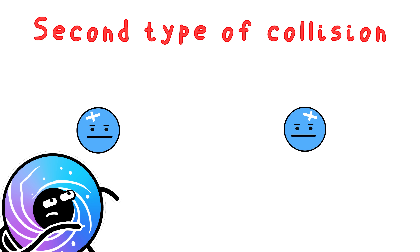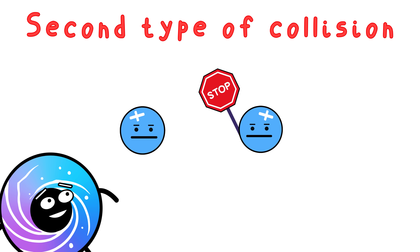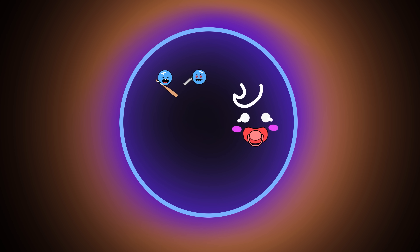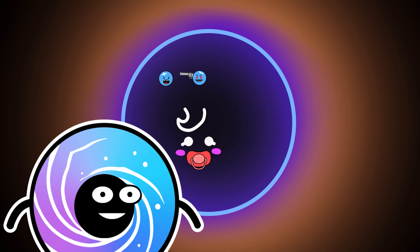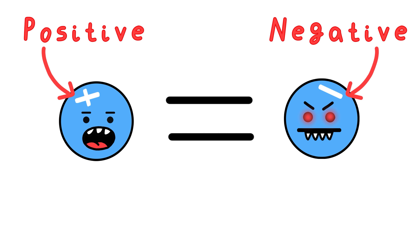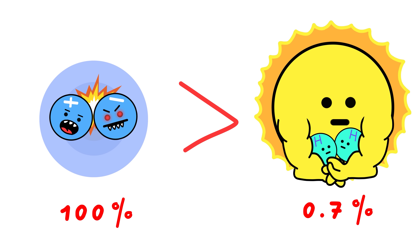But what if I told you there's another way to collide protons? One where we aren't just colliding regular protons, but where we are colliding a proton with its evil twin — an antiproton. And when we collide these two, oh boy, things go down. In fact, it almost caused the end of the universe before it even began. An antiproton is basically a proton's evil twin: same mass, but negatively charged. When they collide — matter meets antimatter — they don't fuse or bounce. They simply annihilate each other. Gone, poof. Every bit of their mass turns into pure energy, making it nearly 100% efficient — way beyond the sun's fusion.